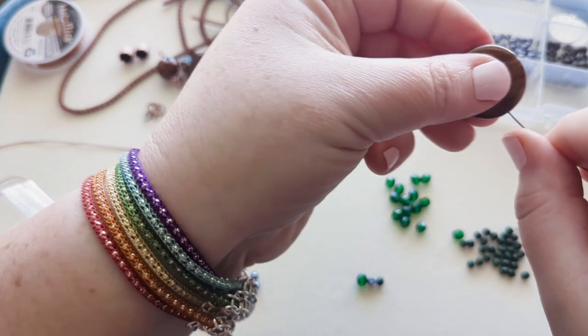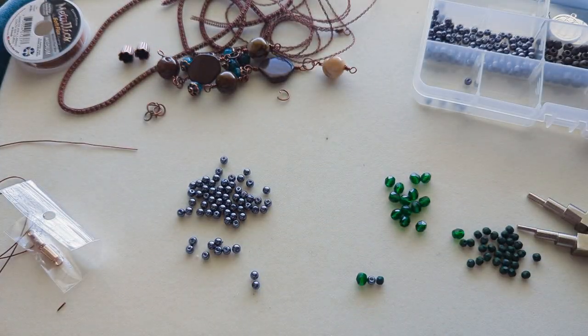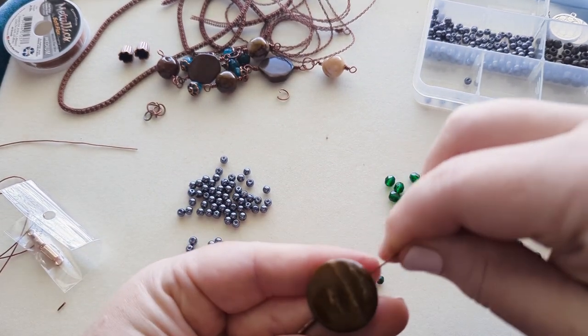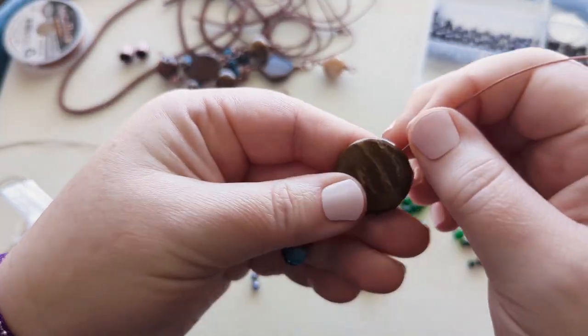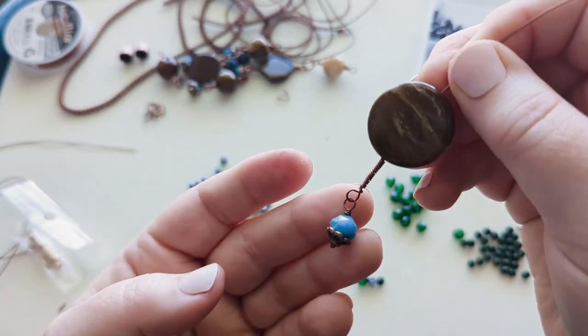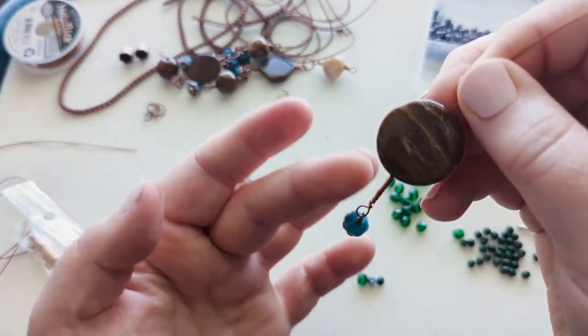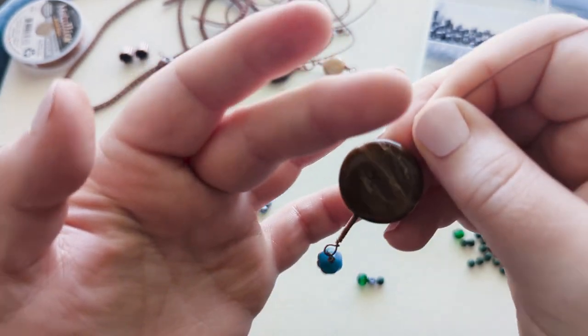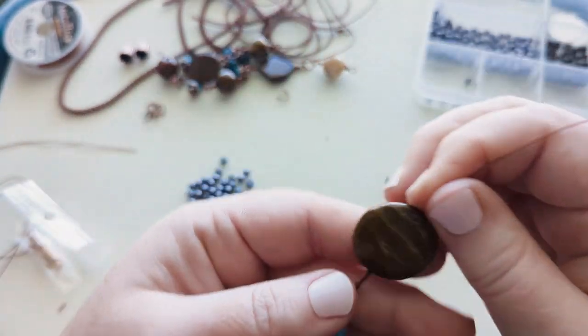This is just gonna be a real long video. So I'm kind of glad I went ahead and stopped it to do all the wrapped links and other things so that you didn't have to sit here for this whole time. So the idea is going to be to have several circles of beads around here.